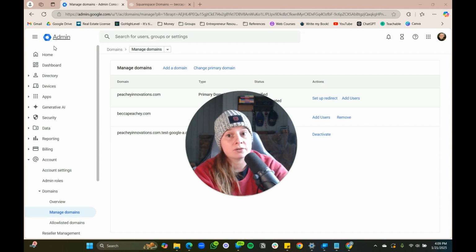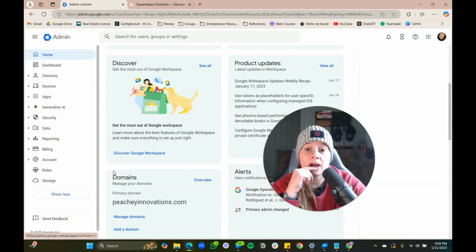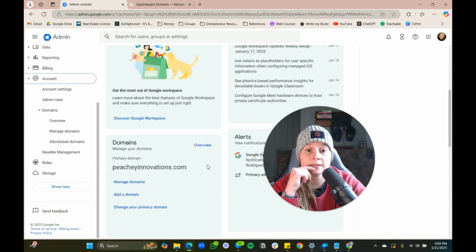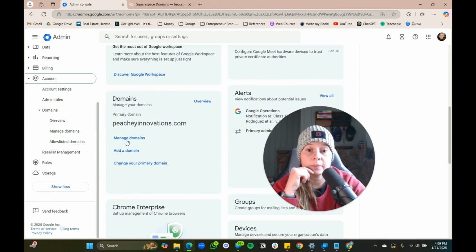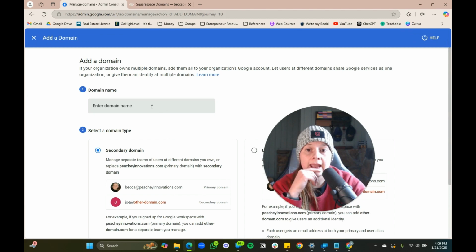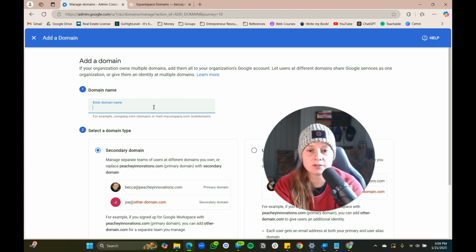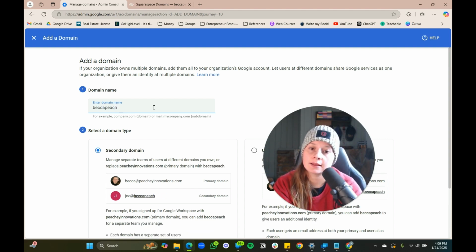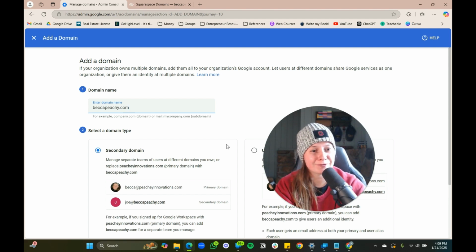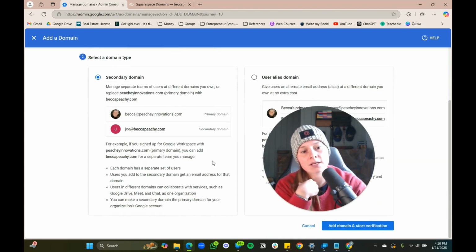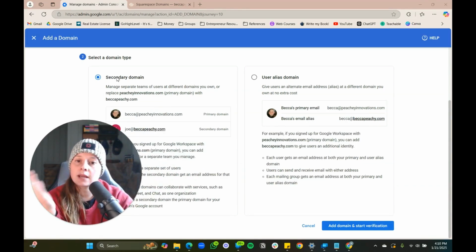You're going to want to go to admin.google.com. It's on the home, but it is also going to be down here when you go to Account and Domains. But as you can see right here, you can control it from here as well, add a domain. Now I have already added Peachey.com. I do own that domain, even though I haven't set up any fancy webpage for myself yet. But I'm going to add this one that I own because everybody gets my last name wrong and they miss that E. So if anybody emails Becca at BeccaPeachey without the E.com, I want it to go to my existing email account already. And so from here, I'm going to create it as a secondary domain.